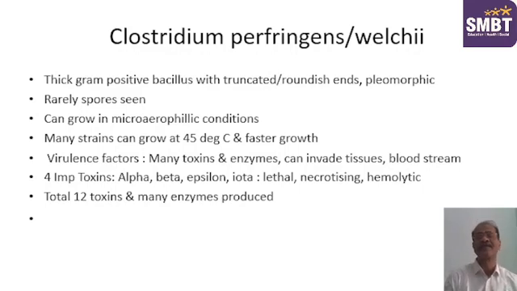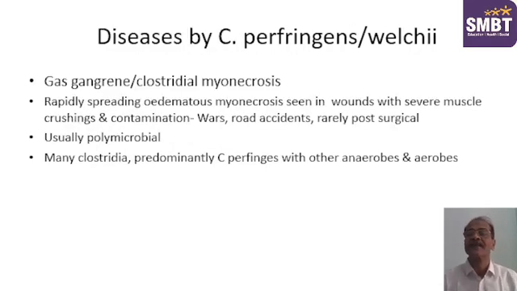They produce a lot of virulence factors, multiple toxins and enzymes. They can invade tissue and cause cellulitis, and they can invade muscle tissue and the bloodstream also. So they can also cause septicemia and bacteremia. The main prominent toxins produced are alpha, beta, epsilon and iota. That's why the infection is severe, because they are prolific as far as pathogenicity and toxin production are concerned.